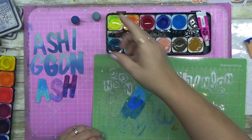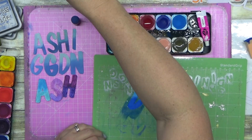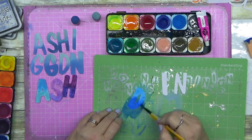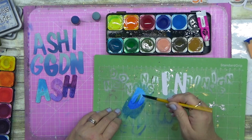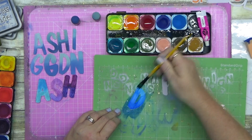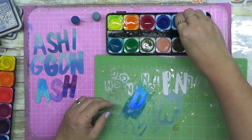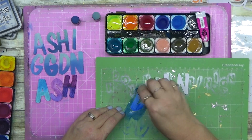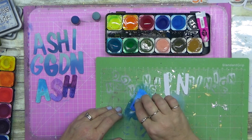It is blended. If you want to blend it ever so slightly more, again, come in with your brush and just, you know, you can do that. You can do whatever you want. It's your letter. I'm going to come back in with some more because here we go. That's a little bit better. Just blend it out more.